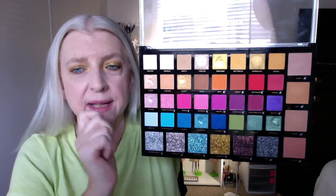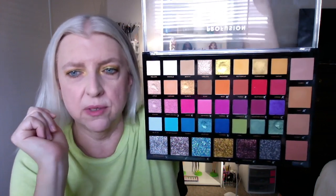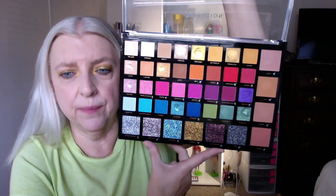I don't know, but see how some of the shades have these marks in them? That's because those are so moist or wet that I would call them a cream shadow. And it seems to be the metallic shades that are that way. So what I do is, if I want to use one of those colors, I'll do a look and then I'll just stick my finger in that one at the end and just tap it on my lids. That's what I did today.